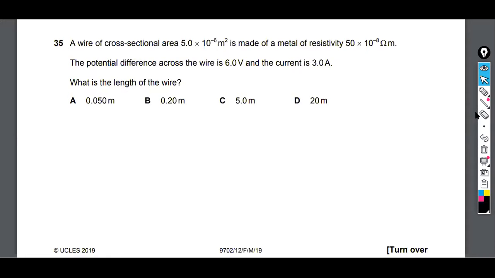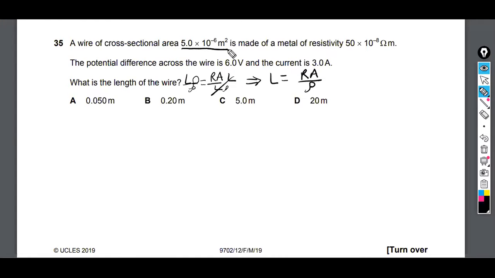So there's a lot of information contained here. A strategy that I like, I mentioned it before, is to ask what's the equation that allows me to solve for my final answer? The way that I remember the equation is resistivity is RA over L. And so L, the length of the wire, is what I want to solve for. Let me multiply both sides by L and divide both sides by rho. And then I've got this equation, L equals RA over rho.